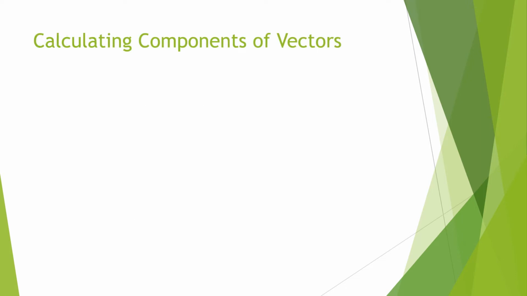Let's take a look at how to find different components or different pieces of those vectors. Because we can treat things as right triangles, there's a brief mnemonic we can use called SOHCAHTOA. And this involves the three trig functions, sine, cosine, and tangent. When we have the sine of the angle, or the sine of theta, it is equal to the opposite, which if you look at our mnemonic is an O, divided by the hypotenuse, which is the H. So the sine of the angle equals the opposite over the hypotenuse.